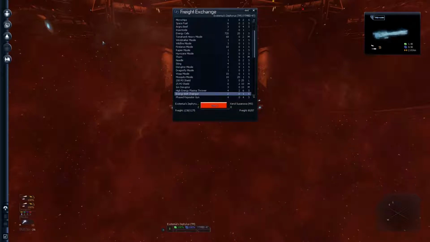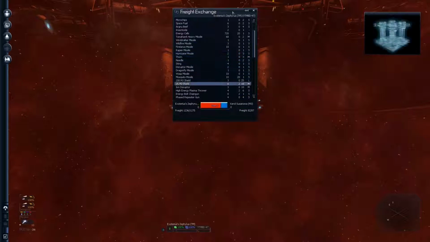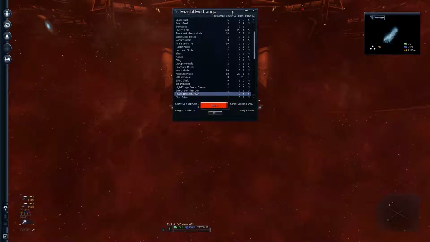Attention, maintenance problem on level 2. Energy bolt chain gun transferred. Can it use it? If so, it doesn't have much room, so it's not a good one for it. Energy bolt chain gun transferred. But, no.